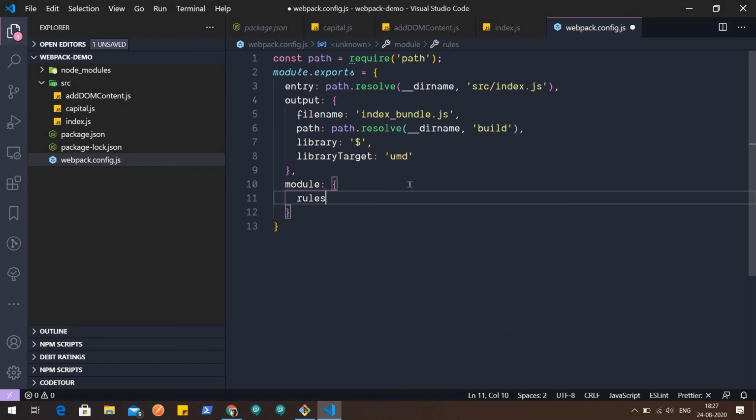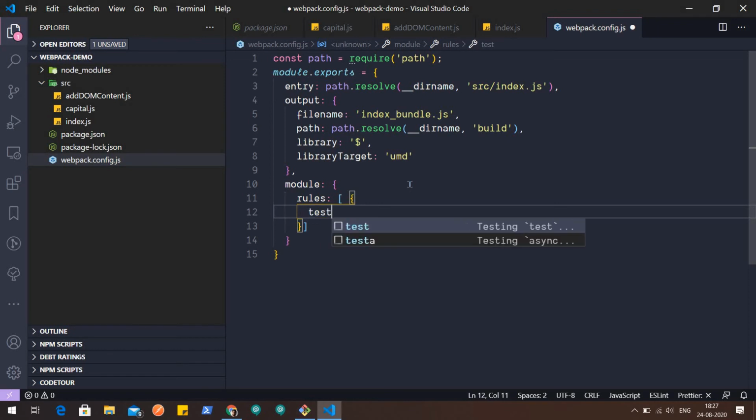So inside module, we have a couple of rules for each separate file type. This is basically an array of different rules. For us, we are just using Babel for our ES6 syntax, so we will have a single rule. This contains three things at least. We need to provide a regex so that when Webpack comes across each of the files, it will use one of these rules to decide what to do.